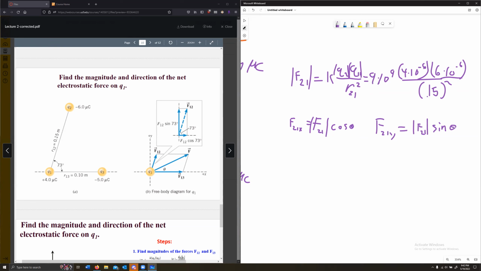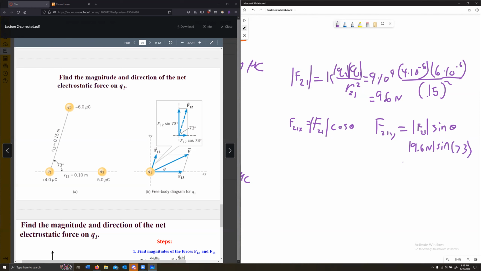I don't know if I did something wrong, but I got 9.18 times 10 to the negative 18. Well, here's how it should go. The answer up here gives us 9.6. Oh, wait, I'm sorry, I messed up K. There you go. So this is 9.6 newtons. All this really does is, I'm just going to write it here for the sake of notes, 9.6 times sine, and the angle is 73.